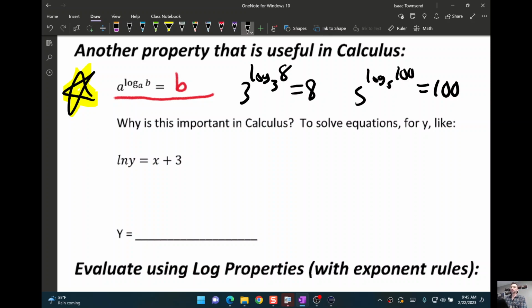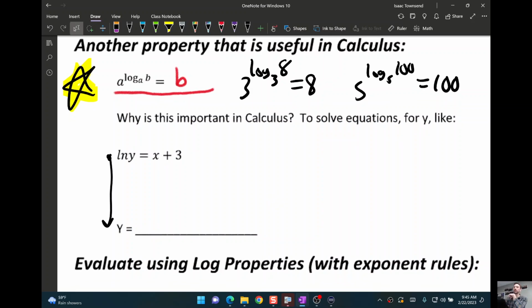And for years, I would just tell students that you would use this in calculus. This actually came up for the first time this year in calculus yesterday. So they were actually trying to solve something like this, go from here to here. And so again, you won't be on the hook for this, but I still want you to write it down. I want you to see why we care about this property and why we expect you to know it.